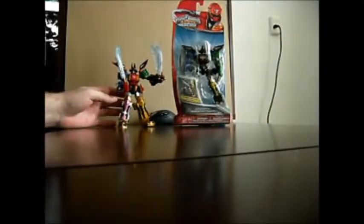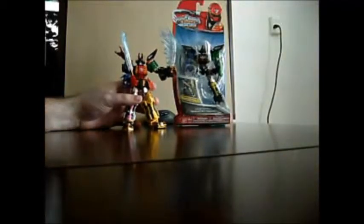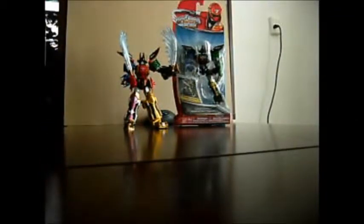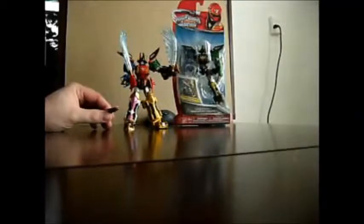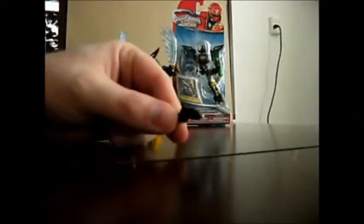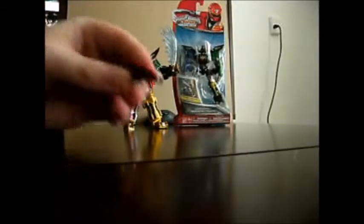I'm going to do this part first. I have my Gokyo figure right here from the Robot Chogokun series. Essentially, if you got the Delta — the Deka Ranger Robo — you got some added little parts that basically would combine with Gokyo to make him Deka Gokyo. The one mistake I made is there are these small parts that combine with the usual weapon, with the parts of the body of the Delta Runner — the Mini Delta Runner that comes with it.